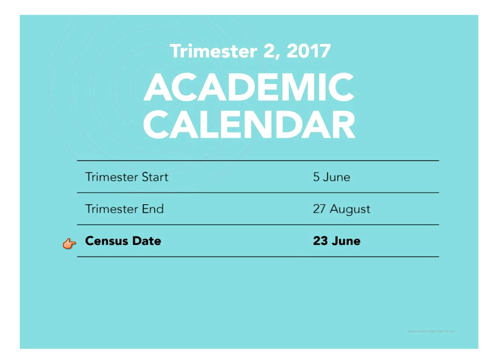And the census date cutoff is the 23rd of June, which is week 3. So if you find that this course is just not really what you want, then you are able to change or pull out before the 23rd of June without any financial penalty. Or perhaps your work schedule is a little bit busy and you want to come back next term, you can defer until next term as well.